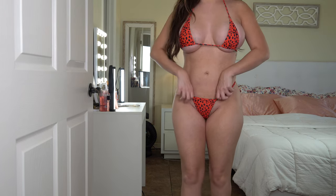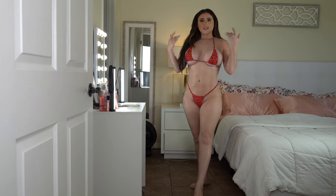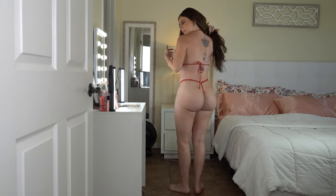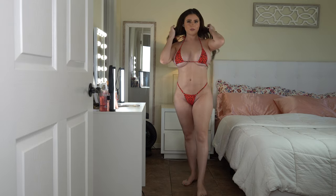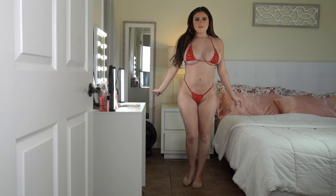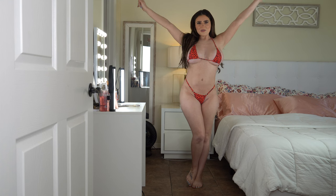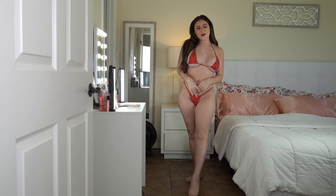So yes, I love how it comes up high on the hips right here. And yeah, just a regular halter top, tie up here, ties back there. Nothing too special, just love the color and love the polka dots. So cute. I'm gonna go ahead and model this bombshell of a red one so you can see what she's all about.